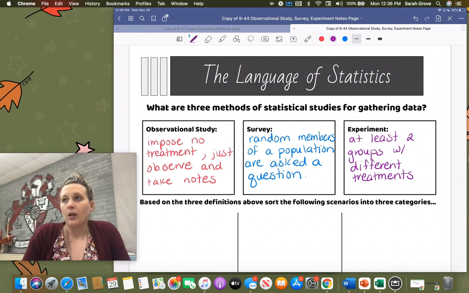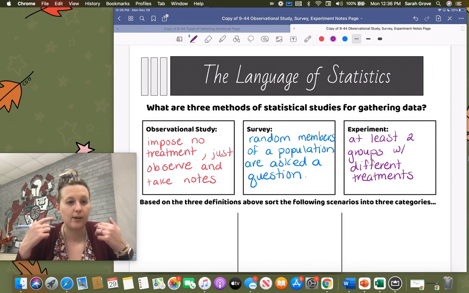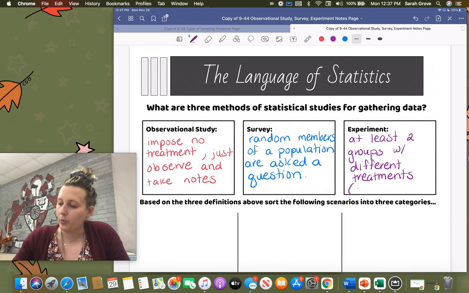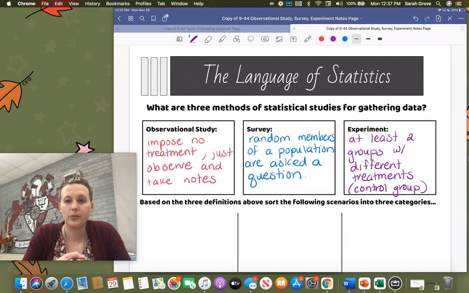So if you had 2 different tests that you were taking, maybe you studied in a quiet room with the curtains drawn, no music, no phone for one test, and then for the next test you studied in the middle of Starbucks with your AirPods in, and then you compared the 2 results on your test. Doesn't have to have a control group, but a lot of times that will include what's called a control group, where you don't change anything so that you have a standard of comparison for your results.